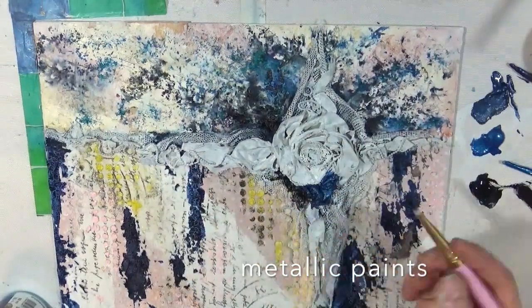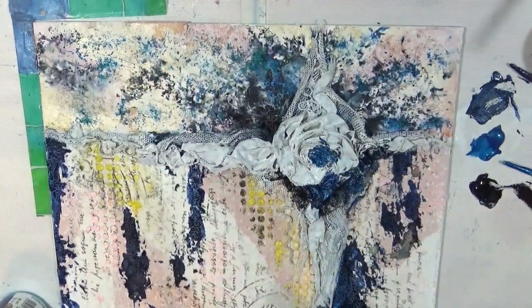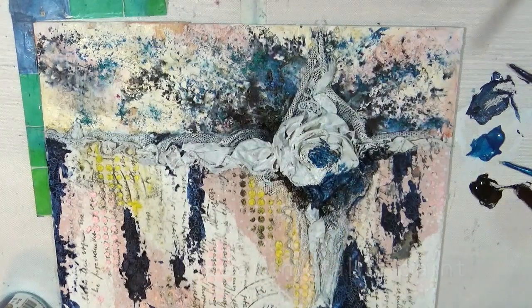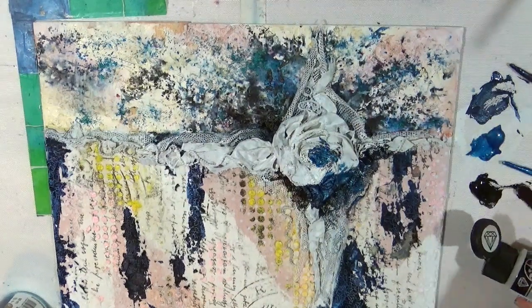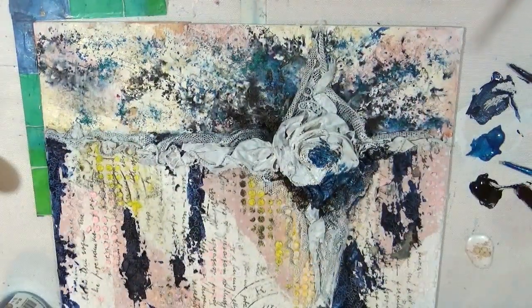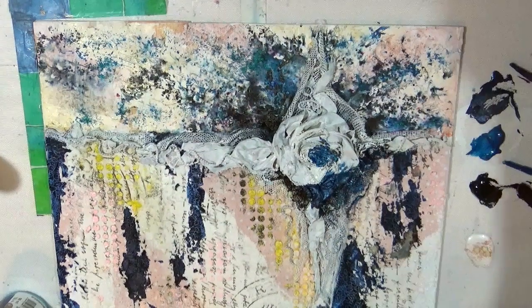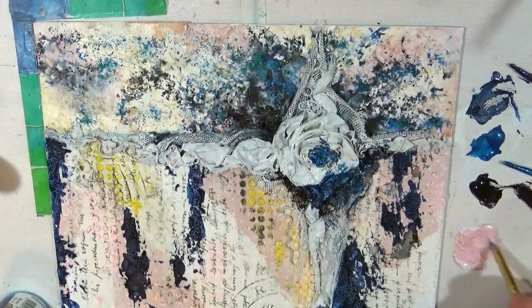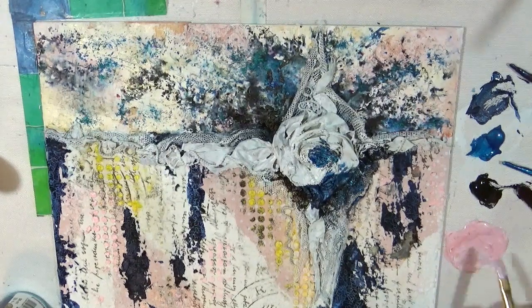I also decided to make my own metallic paint using pearl, almost white metallic paint, and Magical Shakers. The colors are Ompapa Pink, Bright Rose Brown, and California Poppy Gold. I continue adding colors until I get the right shade and until I'm satisfied with the color.